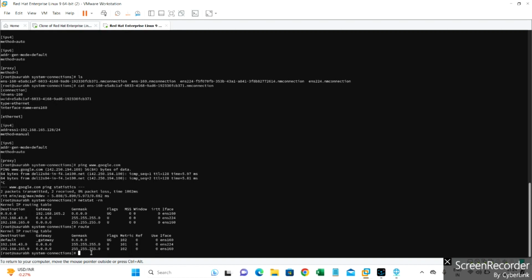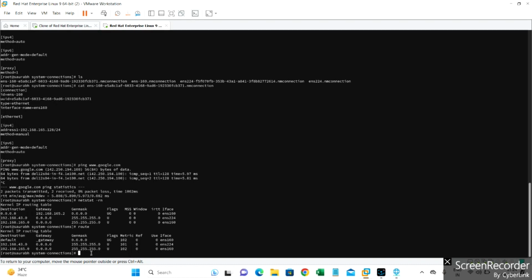Now I want to show how you can add a route, as I already told you how you can add a route. But adding a route is not a recommended practice here because we are using a single router and we are using the same IP range.